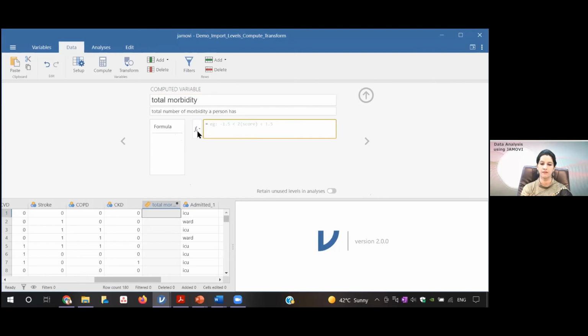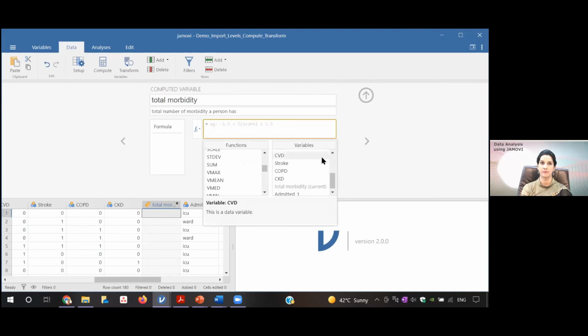If you see this fx option and there is a small arrow just adjacent to it, if you click this arrow, there is an appearance of these functions and the variables. So I'm using the option of sum. Sum you can see here. Here is the option of sum.